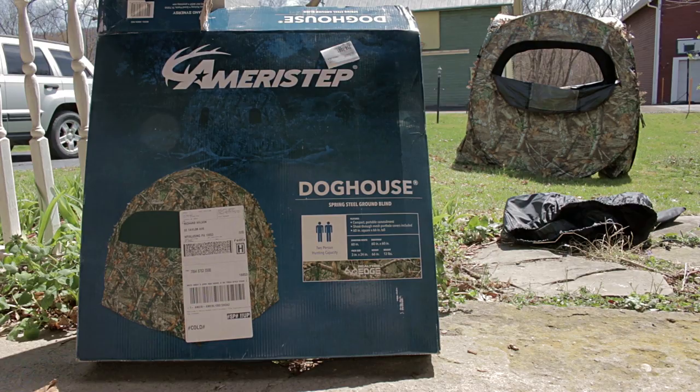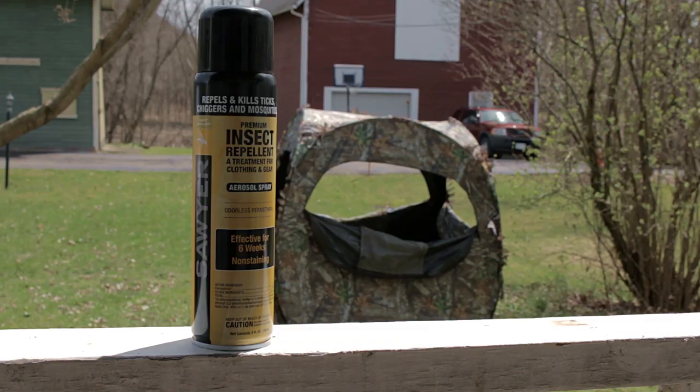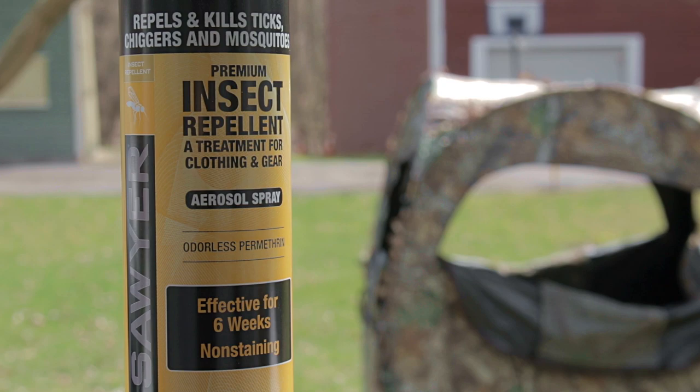One of the things I like to do with the blind to get it ready is spray it good with Sawyer Permethrin. I don't care about the brand name, but Permethrin is an odorless spray. You're going to spray it on there and coat it good, and when it dries, it's safe for human touch — you can be around it, it's not going to be a problem because it's dried in. I will soak my clothing, my backpack, my camera bag, everything with this stuff, dry it thoroughly, and that residue kills mosquitoes, ticks, and chiggers. When they walk over it, they die.